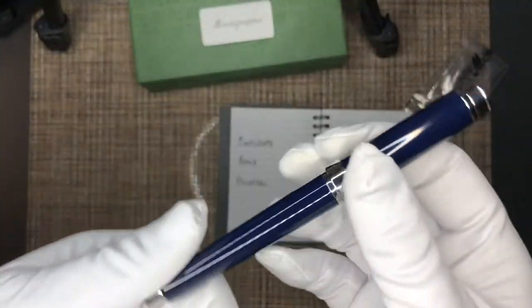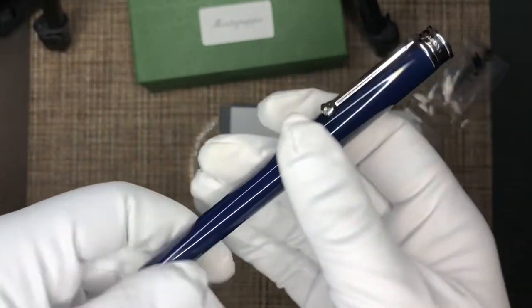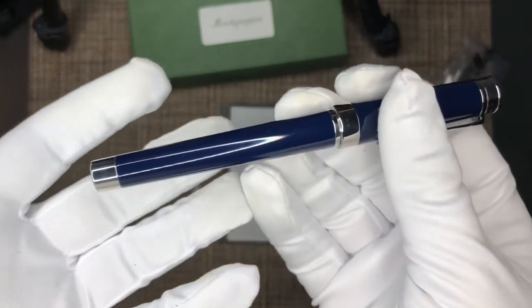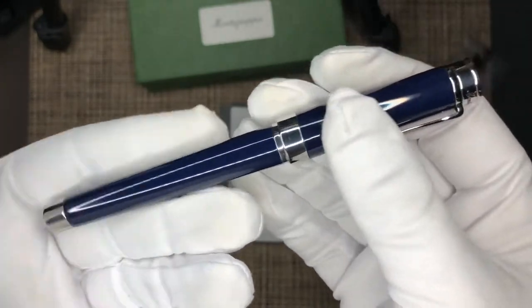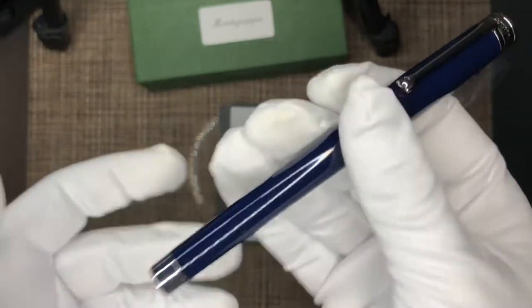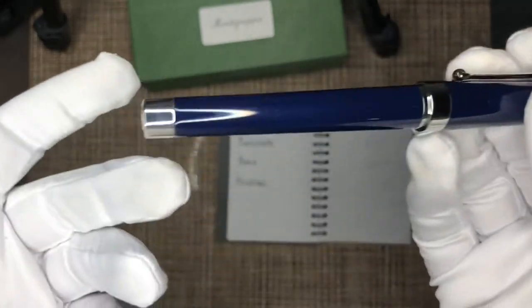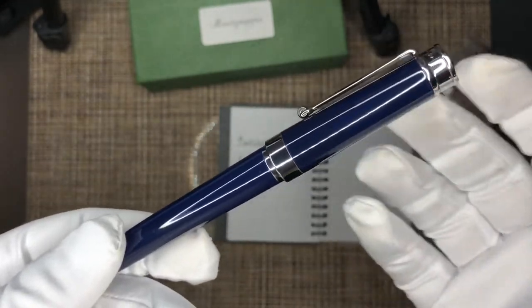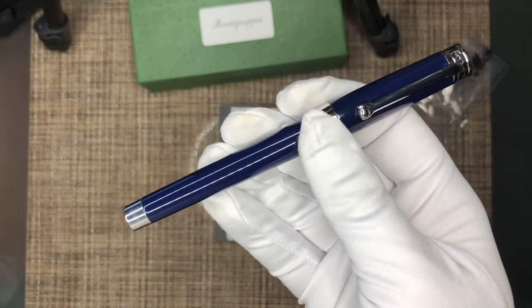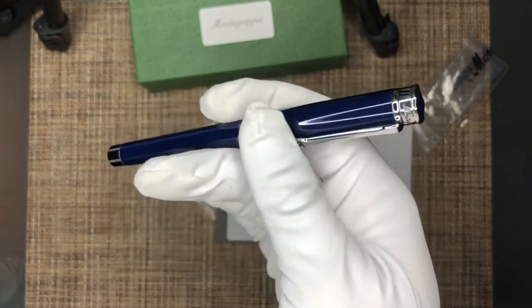So I bought this on Amazon for around $200, but it is very hard to find it in the blue color. Montegrappa itself on their website has discontinued the navy blue color. It is still available in black color. You might be able to find it for around $185 to $200 if you like this design. You can get the black one, and it comes in a fountain pen format or a ballpoint format as well. So this one is a rollerball, but you can get it in either of the two writing styles, fountain pen or ballpoint, whichever your preference is. But I do recommend checking it out.